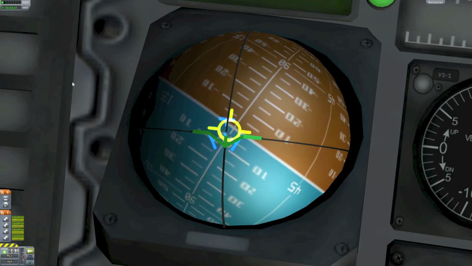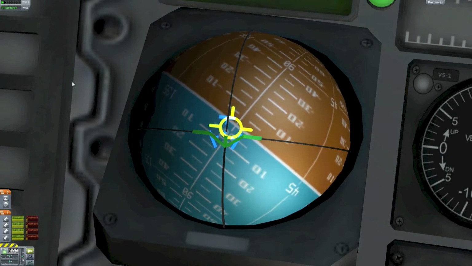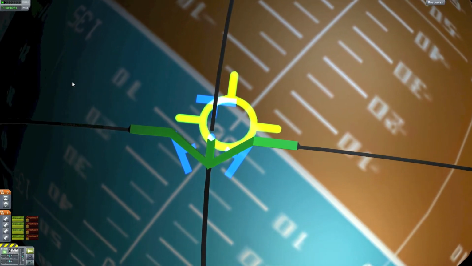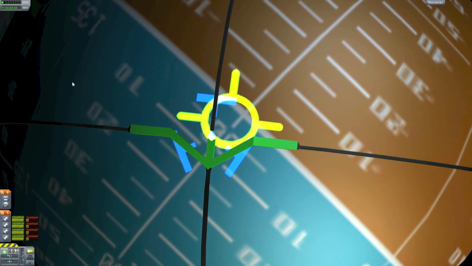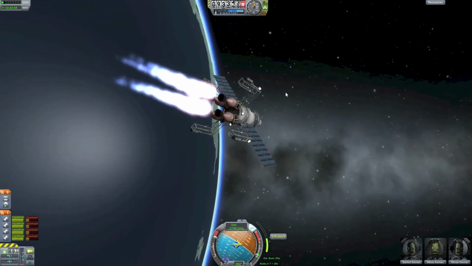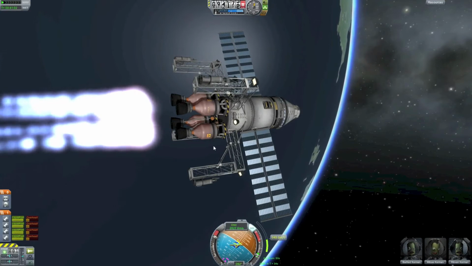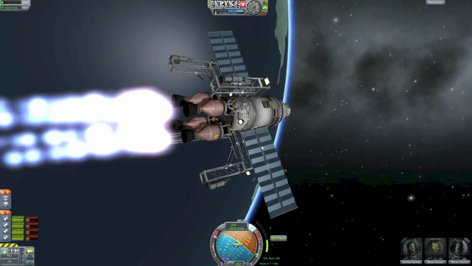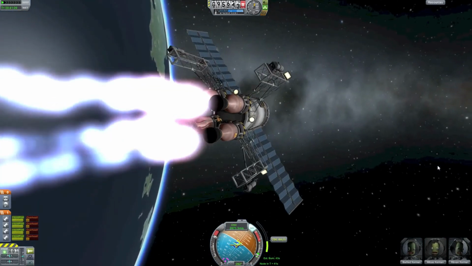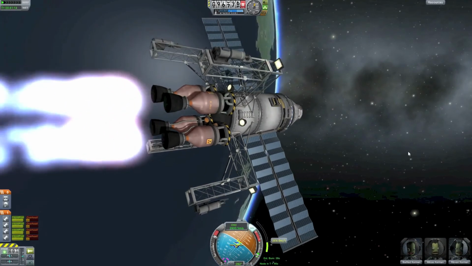And this is kind of where we are going to want some more precision, because the further you're going, the more accurate you're going to need to be to get there. I just want to make sure that we get as accurate on course to Minmus as we possibly can. That way we'll use as little fuel as we need. You can see the nuclear engines here getting really hot.